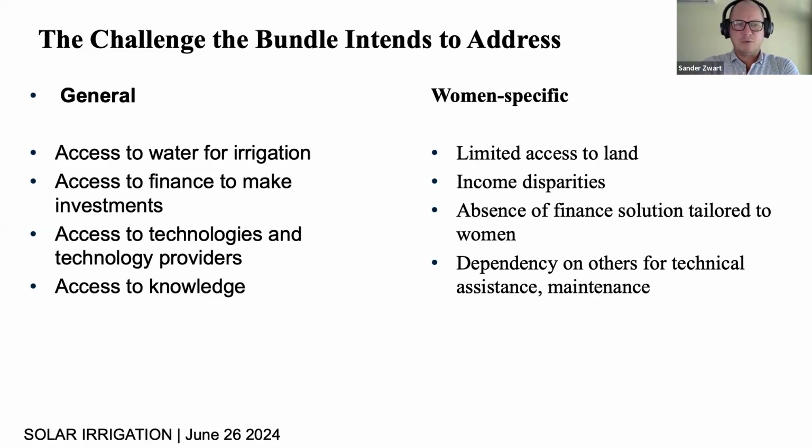So how can we do that? We know that finance is an issue. Sometimes it is also access to the technologies: farmers do not know where to buy or what to buy, or they are not sure that if they invest, it will be profitable. So it's also access to knowledge. You can have your equipment, but farming is an art, and irrigating correctly is also an art. So how to do it correctly?